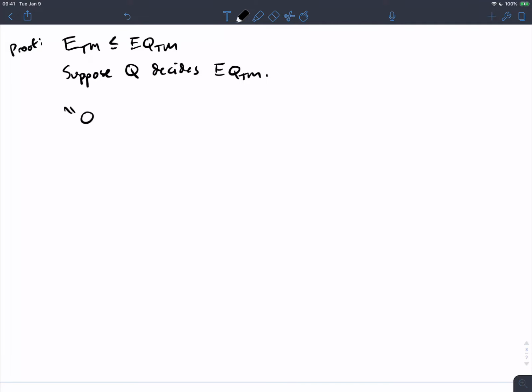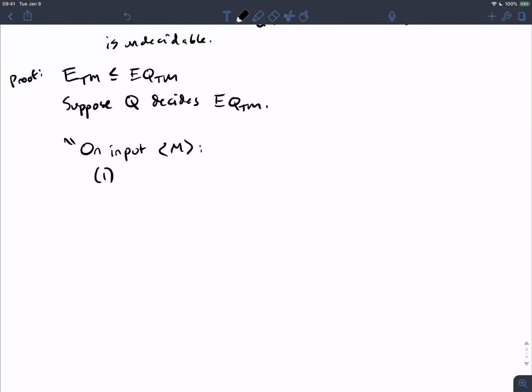Remember, any decider for ETM must take a single Turing machine as input. But if I feed M twice to this decider Q, then of course the language of M equals the language of M, and so that tells me nothing about whether M's language is actually empty.